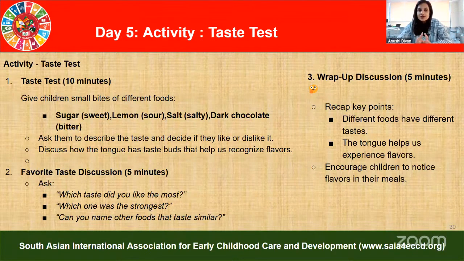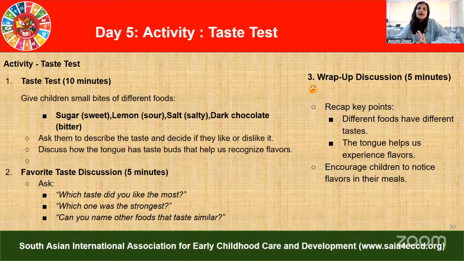And then as a very good control experiment, you can give them water and ask them to find out or discuss whether water has a taste, because a lot of students, younger kids, think water has a taste, but it can really vary. So you give them plain water and you tell them to taste it, and then they can say not a very strong taste to almost no taste, and then you squeeze a little bit of lemon in it. Oh, now it's tasting sour. Or you put a little bit of sugar in it. Oh, now it's tasting sweet. So we can say how water by itself is neutral in taste, but when you add things to it, it builds on the taste.